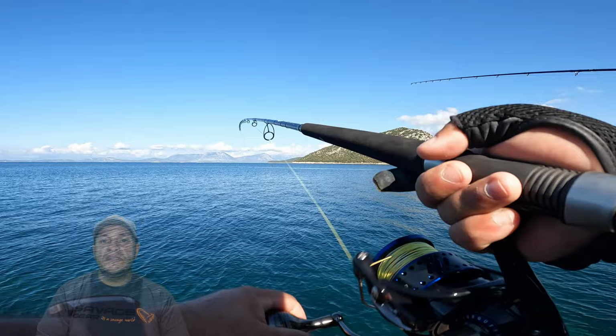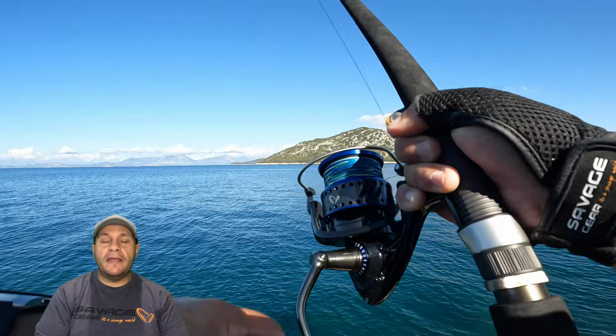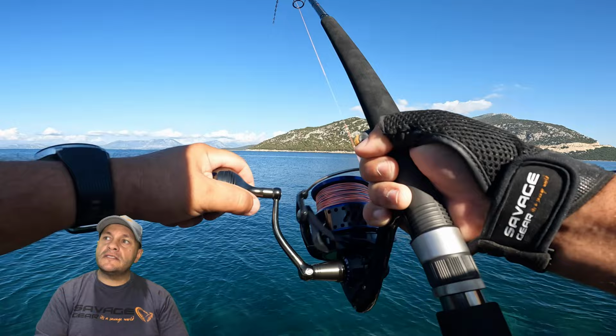Because sometimes, even with calm conditions and with strong light, which is normally not the ideal condition to use a strong color, strong colors save the day. So it seems that from what we've heard so far, strong color jigs, UV jigs and glow jigs are most appropriate for winter time and low light conditions. That's true, but it's not the rule.